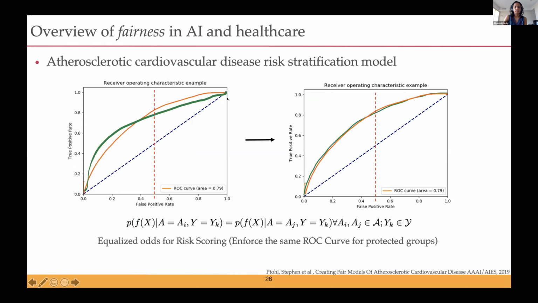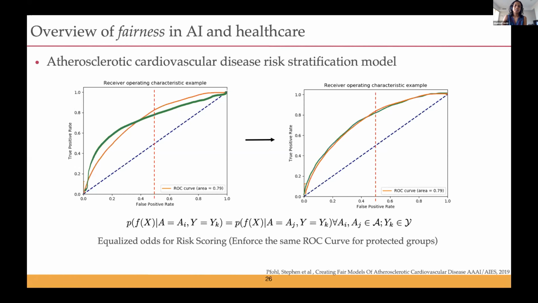And so when you try to do something like group fairness, what you will do is, let's say you want to maximize predictive parity or equalized odds. What you will do is you will look at where these two curves intersect, and you will use that threshold for both men and women, because that is the point where you have equal rates of true positive error rate and false positive error rate. Okay, so that is what you will do if you were generally doing equalized odds in the context of, say, job hiring or some non-healthcare context.